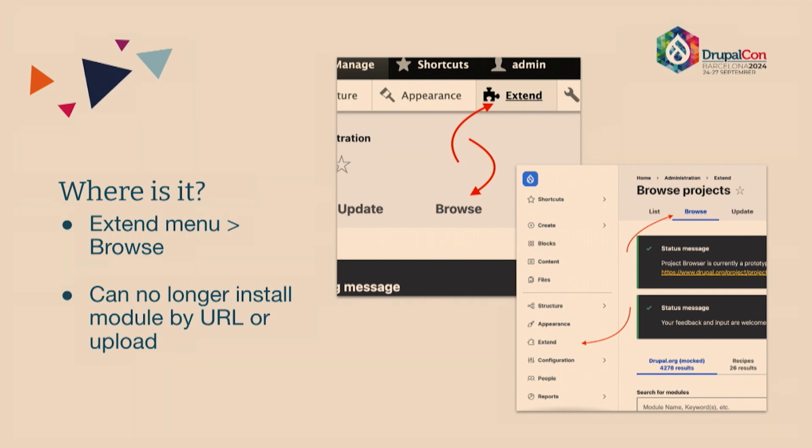Now, what I neglected to say was that Project Browser is within your Drupal site. So whatever Drupal site you have, Project Browser will be there. It will be put in core at some point, and it will be within your website. So when I say Extend and all that, it's typically what you do from your website. The goal is to not have to go out to Drupal.org to find functionality or modules that you want to add. And we'll take all the questions at the end. If anybody has them, save them up.